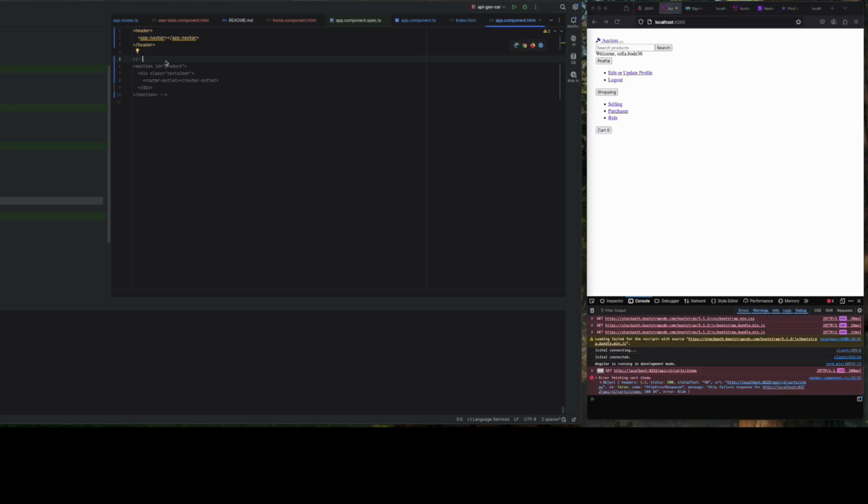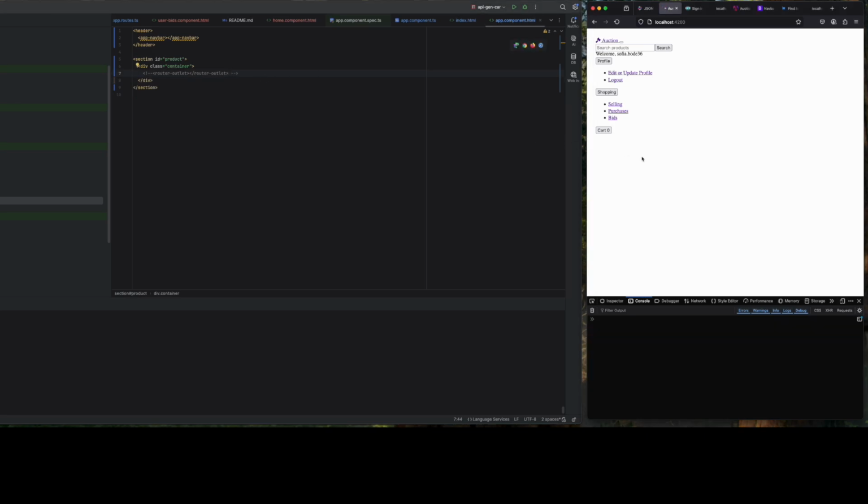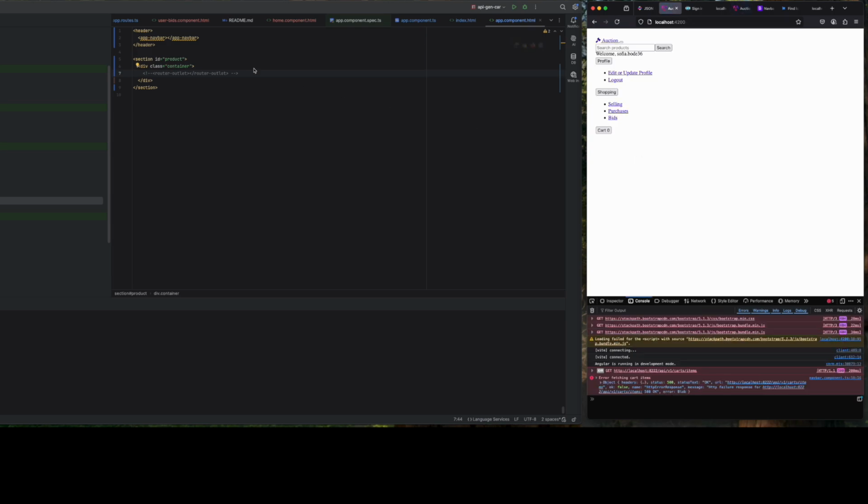So that's the answer to our question. It's because we already have a section making a reference to the home outlet. So let's say if I was to block this one, it's the router outlet that is bringing it up.